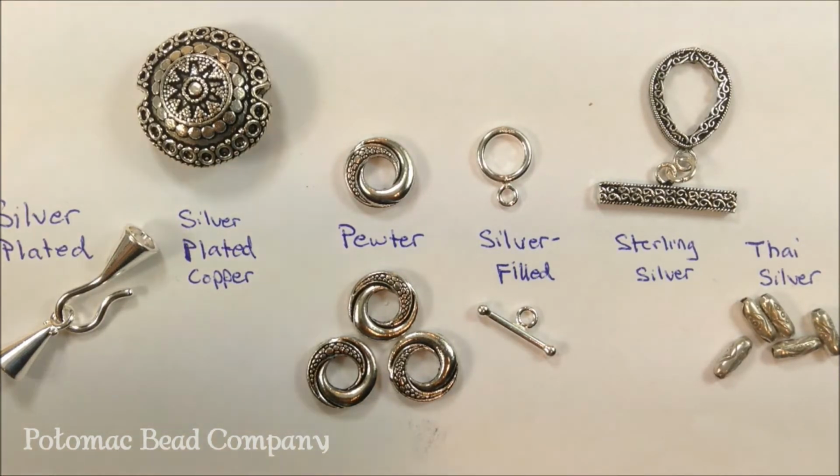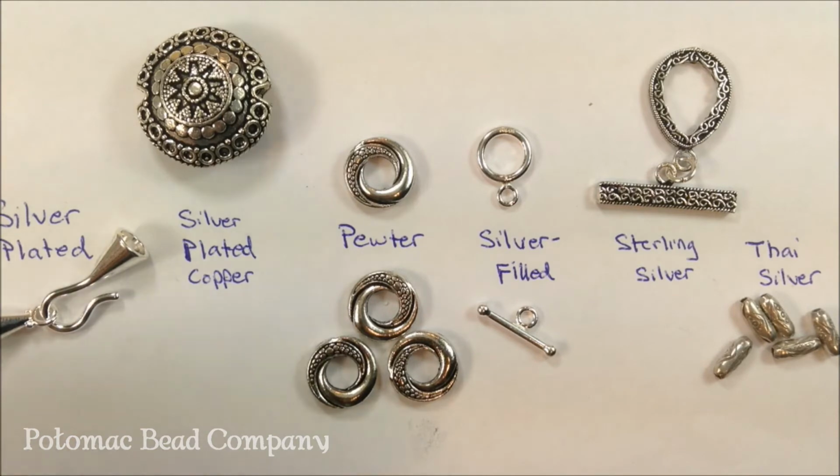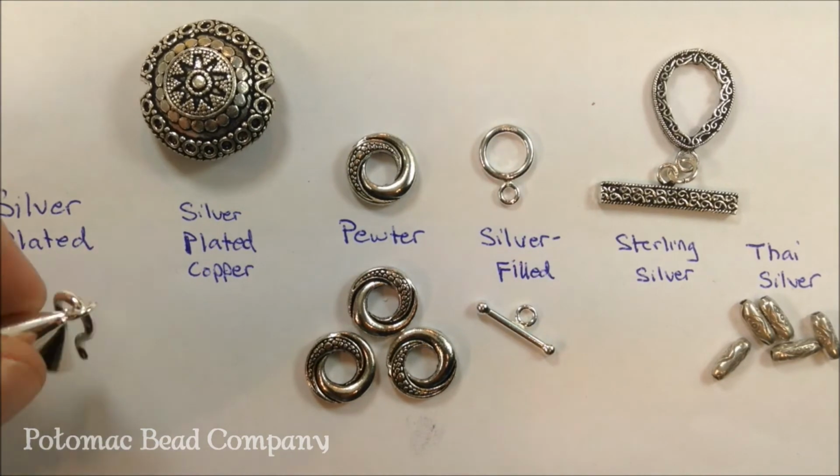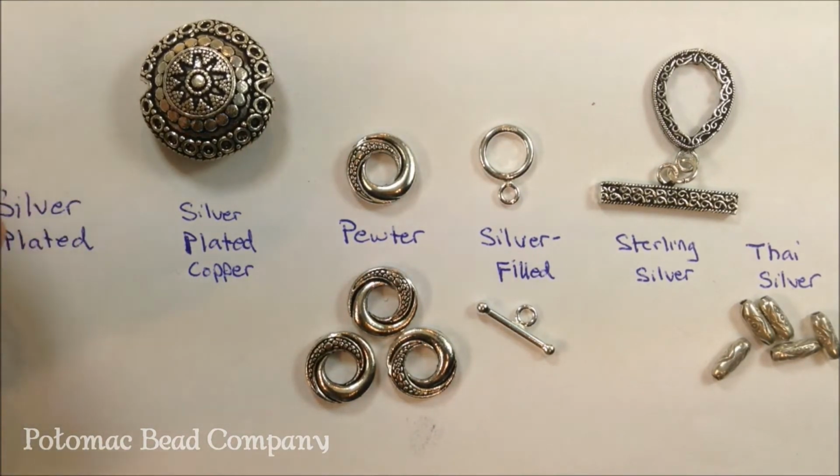But in terms of these most popular, silver plated, of course, is something that is made with usually brass, and then it's electroplated with a coating to give it the silver look. The coating is usually not sterling silver, it's something else that looks silver. But it's usually a pretty good, inexpensive product.